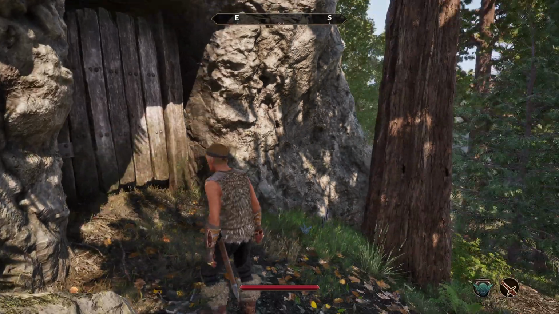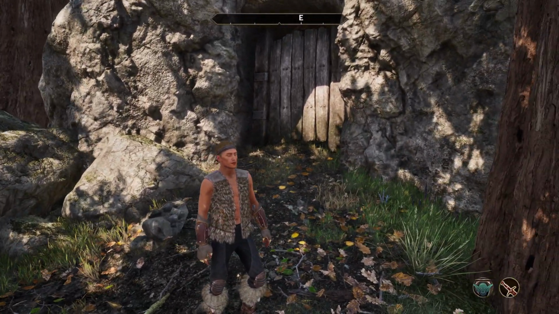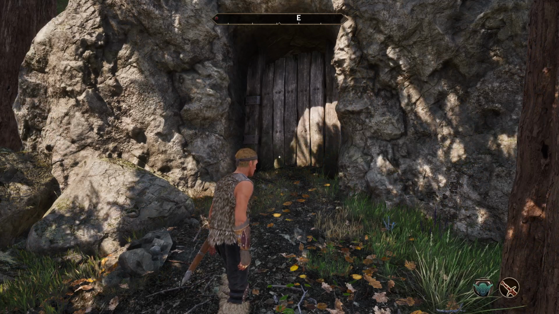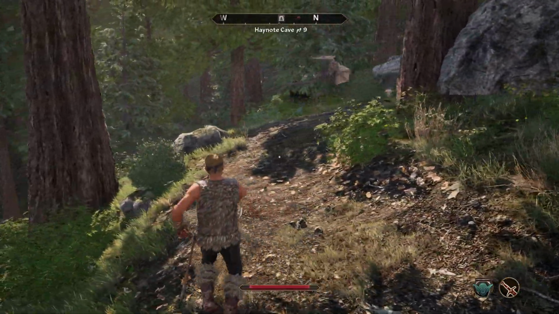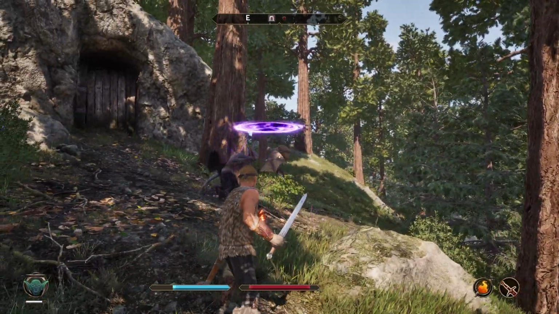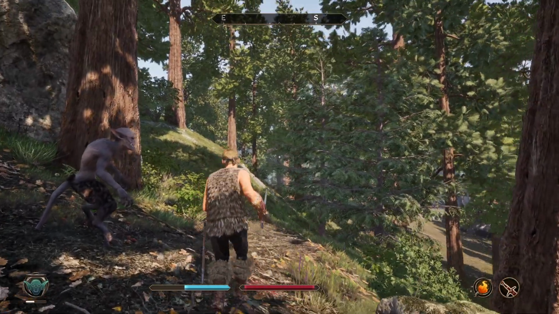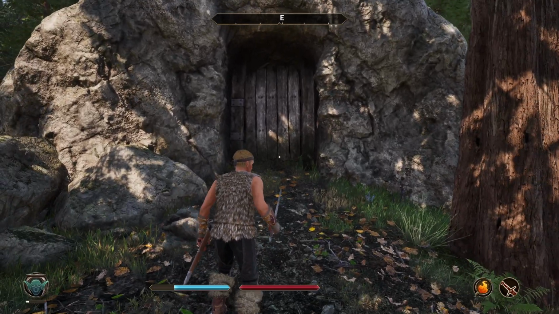Haynote Cave. Considering there was an imp outside, I'm assuming that's probably what we'd fight if we went in here. I don't really know if that's that scary though, right? Because we took him on and it wasn't that bad. Ah! I say that and then I get sneak attacked by one. What the hell? Okay. Alright.